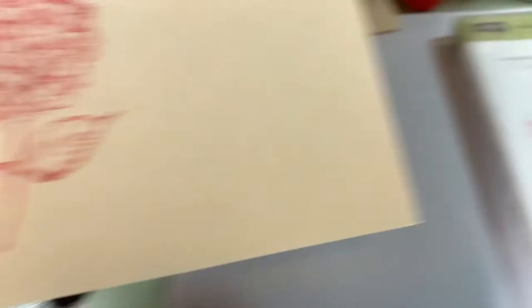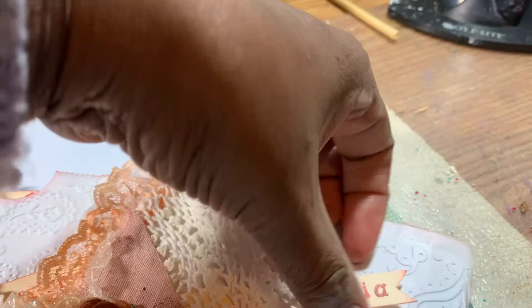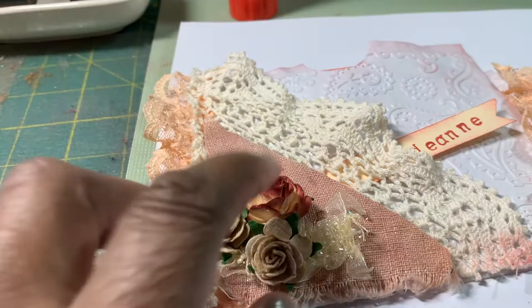I cut out these pretty plant images — they look like the plants we have in our backyard, from a 'Because I Care' stamp set — and I'm going to do some fussy cutting. I realized I can't put anything bulky on the card because it won't fit in the envelope. I made a little name tag and glued it inside so it can't come out. This is how they'll receive their card. I love this idea of decorating the envelope — it's just so pretty, just a little extra embellishment! I'm going to add a little bit of Stickles in the flowers and let them dry tonight.